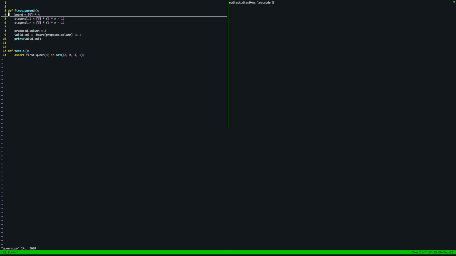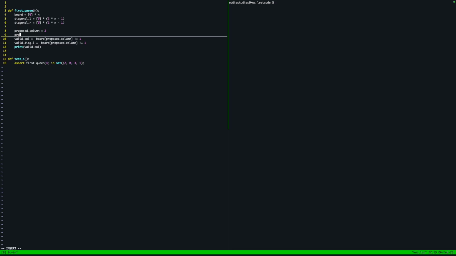Cool. First queen here, valid call, works out. Okay, cool. So valid call, and then it's actually really interesting. So valid diag left is what you would think is hard to calculate, and it is, but it's actually proposed row. And honestly, we could do p call, p row, and we'll just say this is 1 for now to show an example, and then we'll just do a let's see if I can do it s.